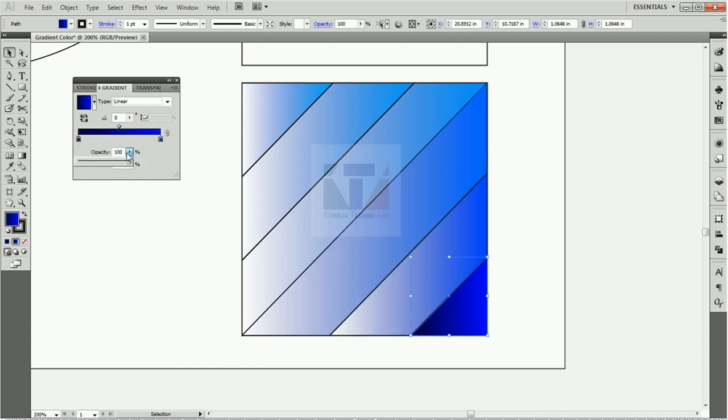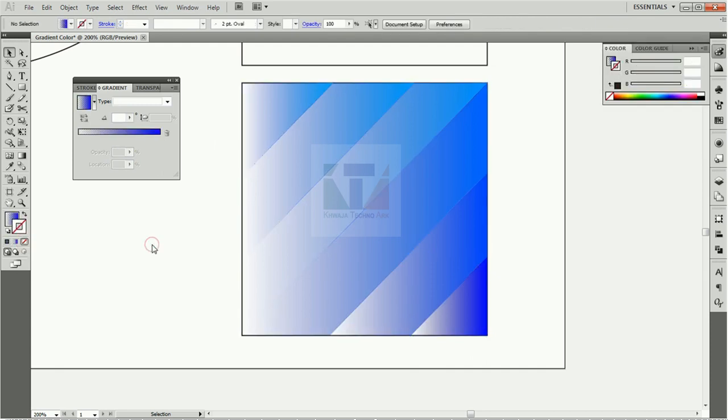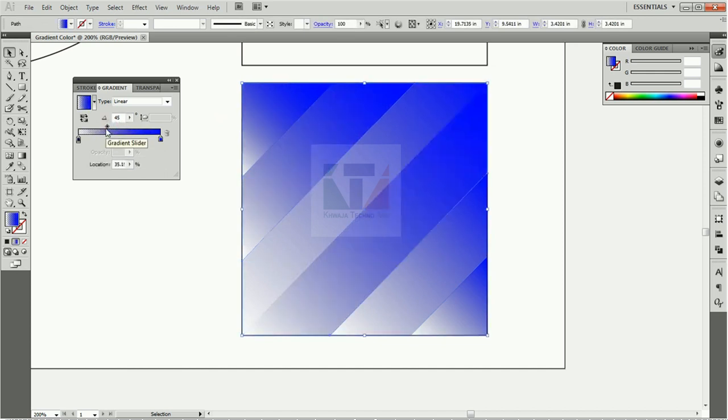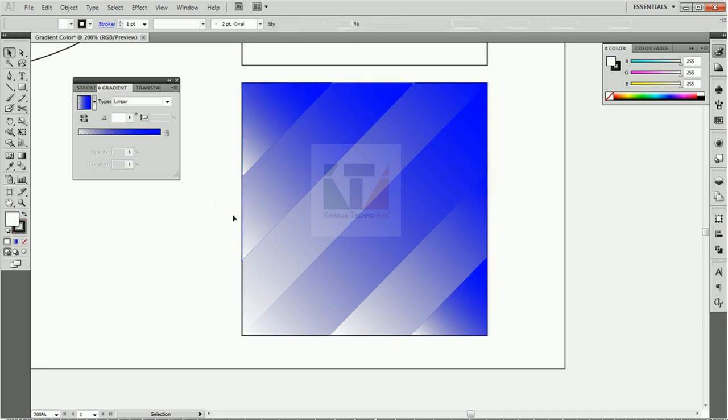Here are some tips for gradient. 1. You can add opacity stops to control the transparency of the gradient. 2. Use the gradient tool to interactively adjust the angle and position of the gradient directly on the artboard. 3. You can reverse your gradient color with the reverse option. 4. You can design your text with gradient color also. For this, first of all you have to convert your text into outline shape. I will create another video about converting image or text.